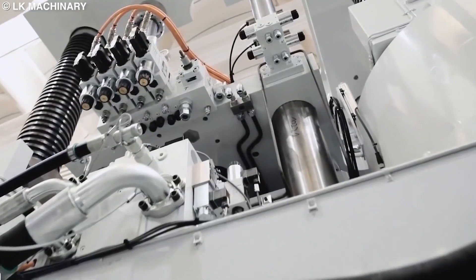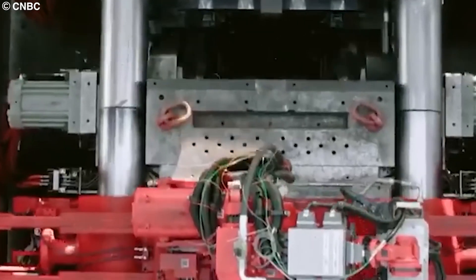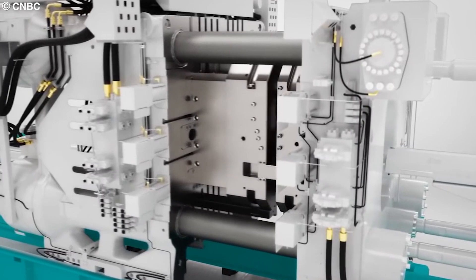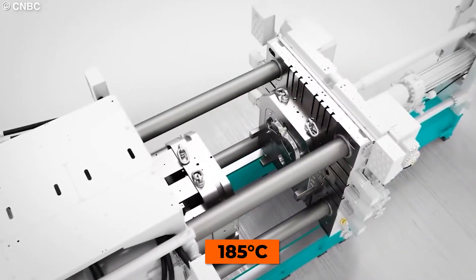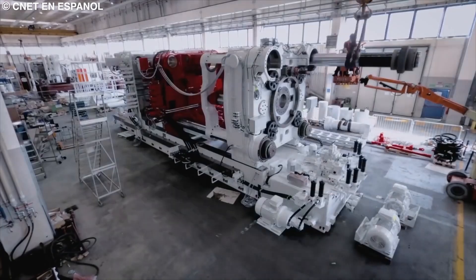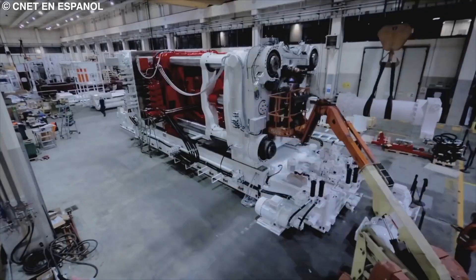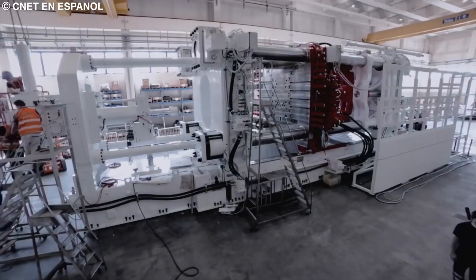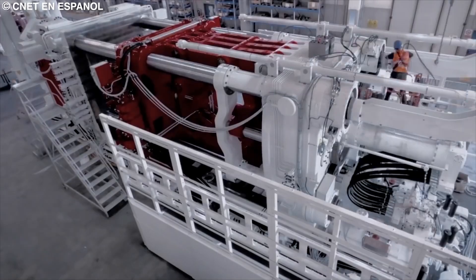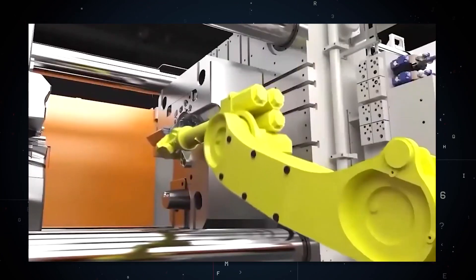The molten aluminum alloy from the ovens is injected into the casting mold at very high speeds, then the press is closed. After about 90 seconds, the casting is completed and the mold is cooled to a temperature of 185 degrees Celsius. Two minutes later, the next cycle begins. The gigapress's speed allows for an output rate of between 40 and 45 castings every hour, making more than 1,000 castings per day. This whole process is automated, with no humans involved in operating the gigapress.